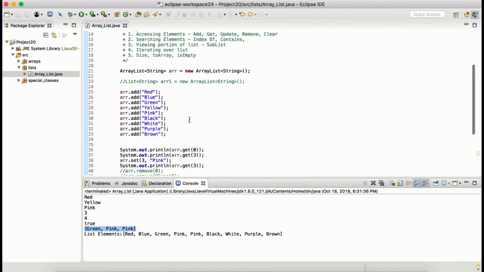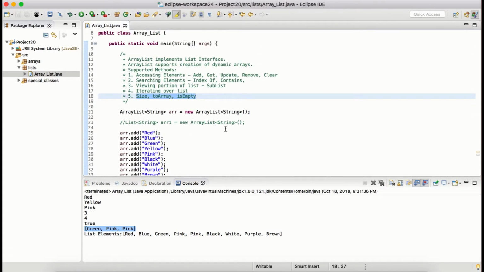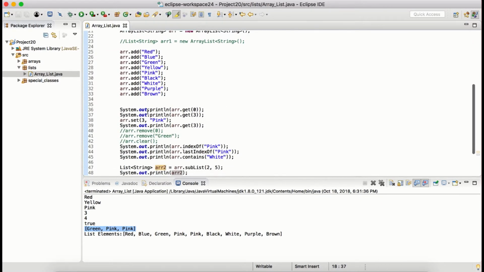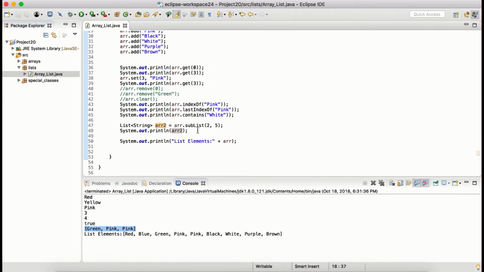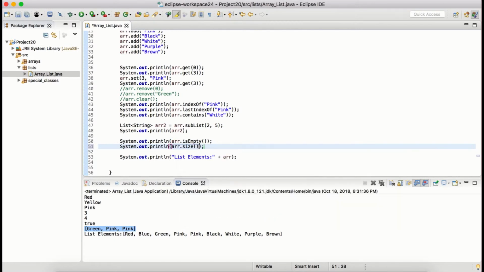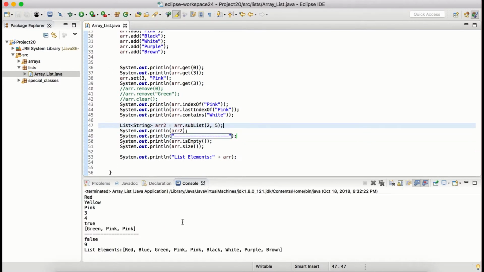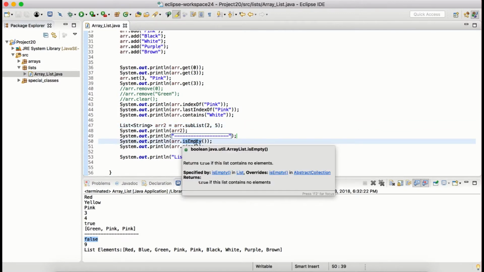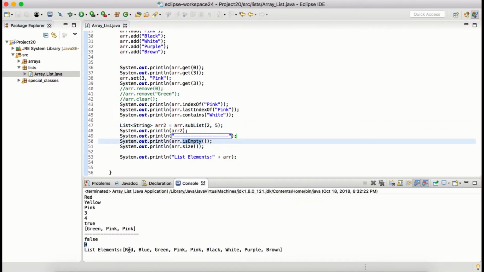So before we go to iterating, let us see some of the miscellaneous things: how to get the size of the list, how to convert it to array, checking whether a list is empty or not empty. These are pretty simple stuff. If you do something like arr.isEmpty, if the list is empty, it will say true. If the list is not empty, it will say false. Also, there is something called as arr.size, which will tell us the number of items in the list. So let me quickly add a dotted line here so it gives us a better visual in the output. So over here, false for isEmpty, yes, it is not empty, and size is 9, so number of items in the list is 9.